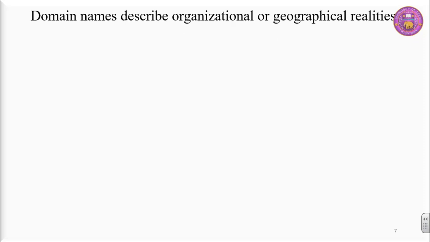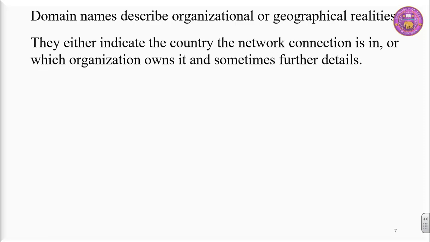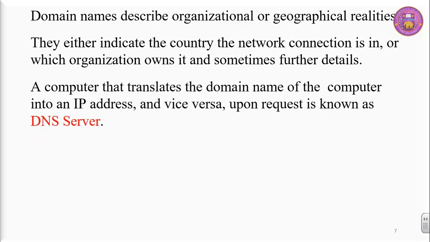Domain names describe the organizational or geographical realities. They either indicate the country the network connection is in or which organization owns it, and sometimes further details. A computer that translates the domain name of the computer into an IP address and vice versa upon request is known as DNS server.